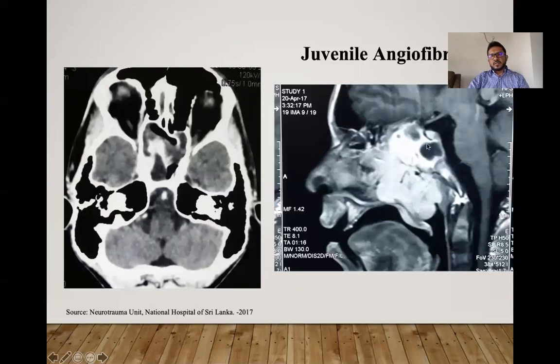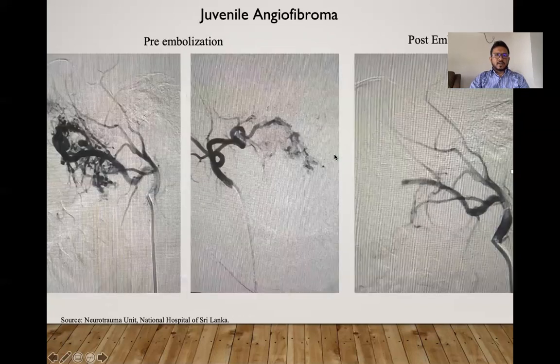Another very hypervascular head and neck region tumor is the juvenile angiofibroma, seen in young male patients, and you can see it obscuring the nasopharynx, and it's very vascular. You can see the contrast enhancement, and usually you get an external carotid supply, and you can go ahead and embolize before the surgery, usually 48 to 72 hours prior to the procedure. So the surgeons will have a much easier life when they're operating.